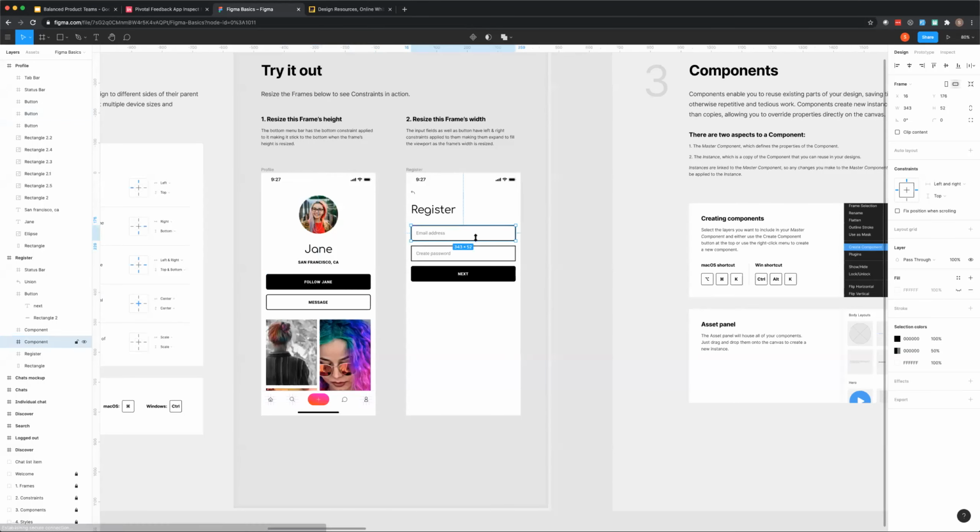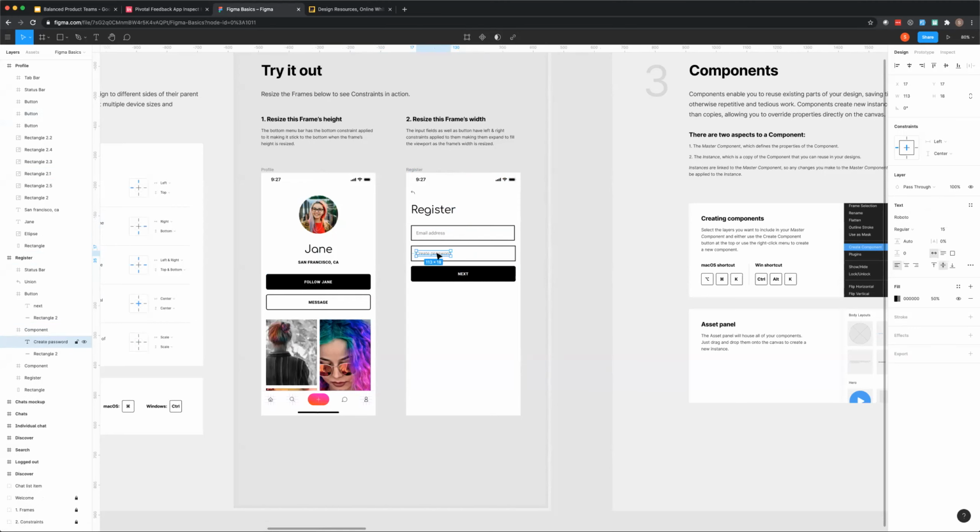Figma is an actual design tool. So this is where I'd actually decide how big boxes are. And sometimes you'll get access to this file as well with Figma. Sometimes designers just give access to the developer so that they can come in here and say, okay, this is Roboto, size 15. This is the color of it. You can come in here and see the spacing also if you hold down specific keys. So yeah, these are a couple of the tools.